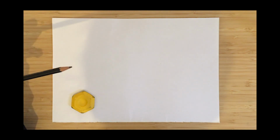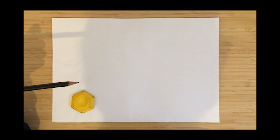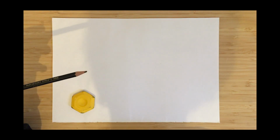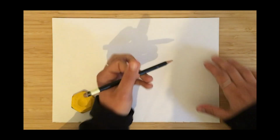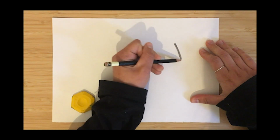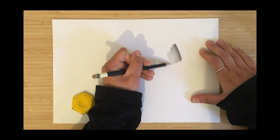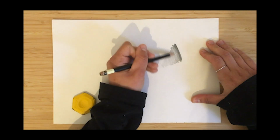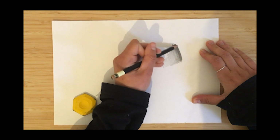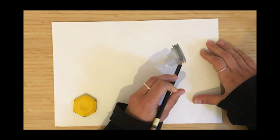So I'm just using a HB pencil, which is a standard pencil, and it's one that you're most likely to have at home. It's not a special drawing pencil. So it can be a bit difficult to create a gradient just using pressure, but you can see as I move across the page and apply less pressure, we've created this nice range of tone from quite dark and with less pressure to light.